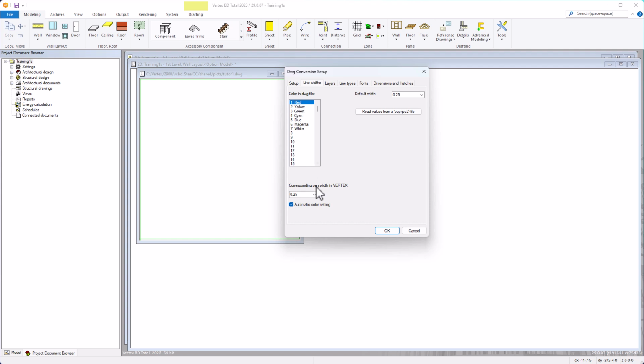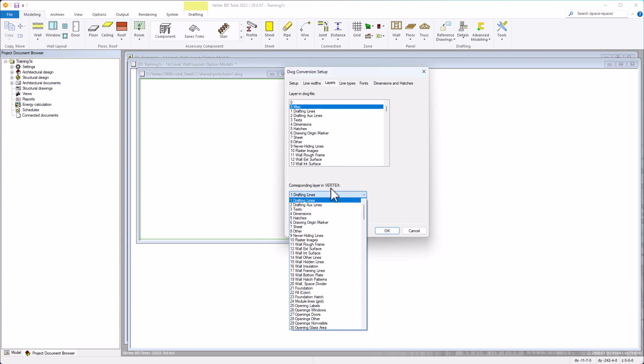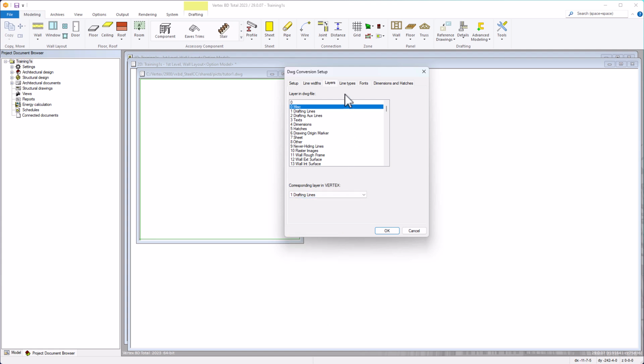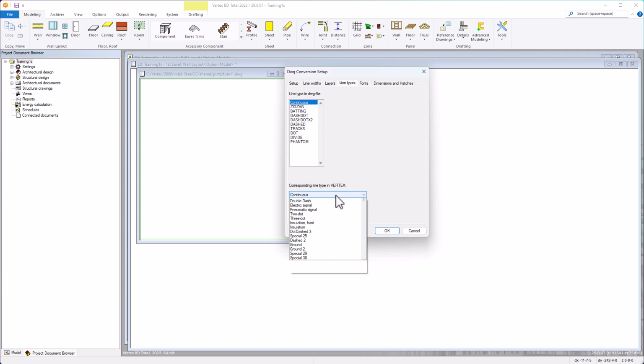So if we select red, we can assign it to, let's say, a 0.50 pen width. And you can do that with any of the colors that are listed here from the CAD drawing. Now you can do something similar with layers. You can take a layer that's in the CAD drawing and assign it to a layer in the Vertex system. Under line types, you can take a line type from the CAD drawing and assign it to a line type in the Vertex system.